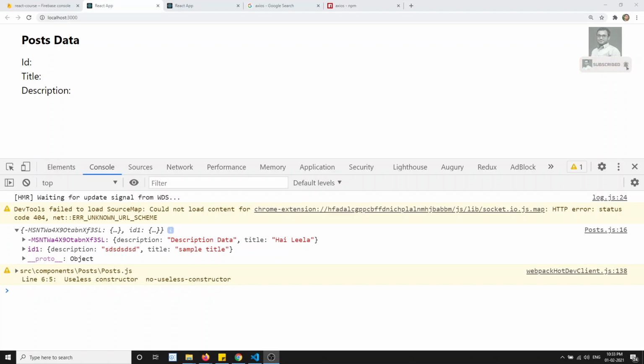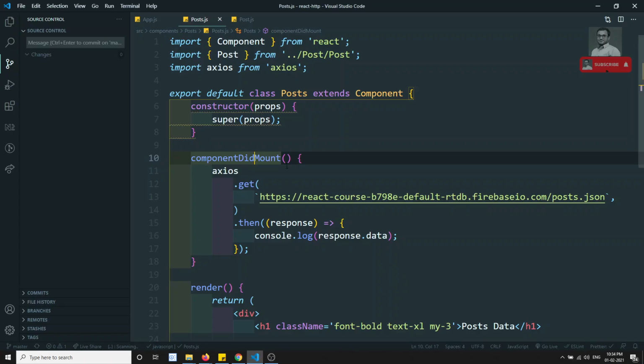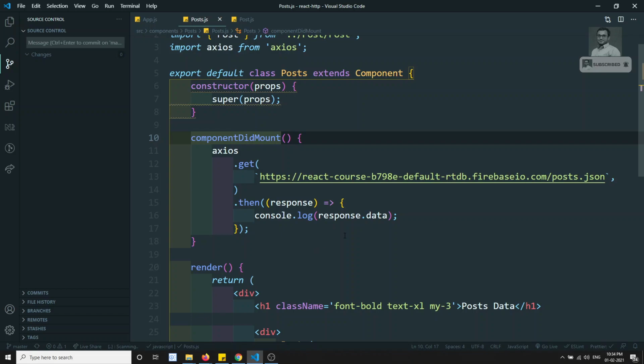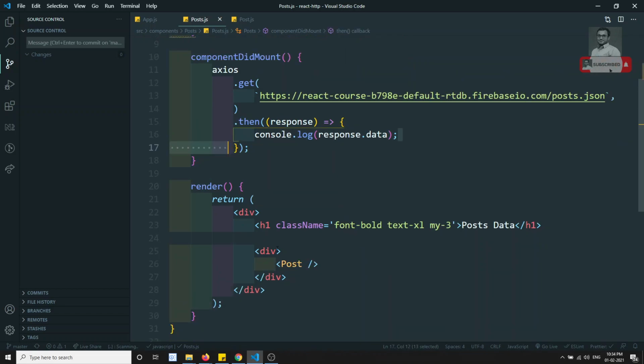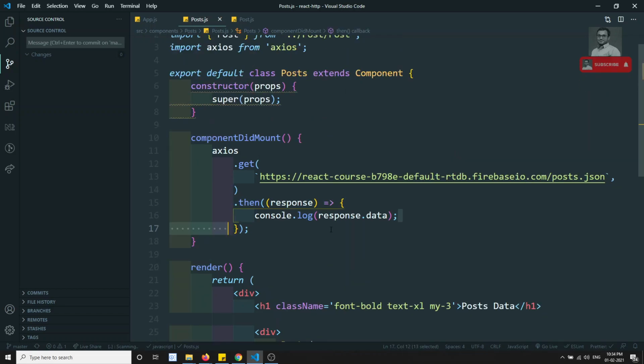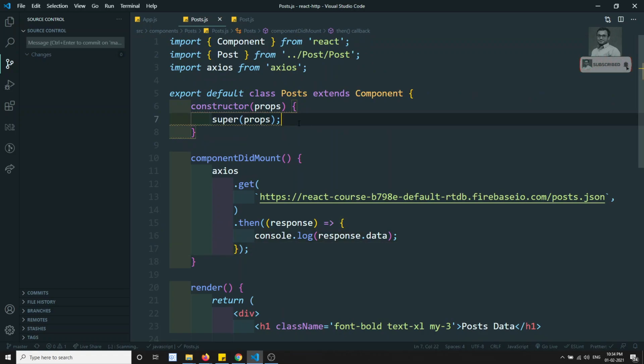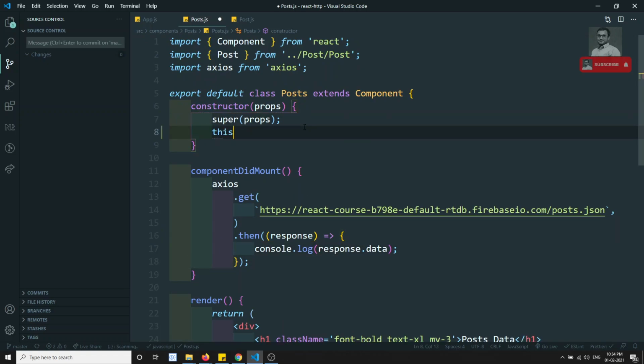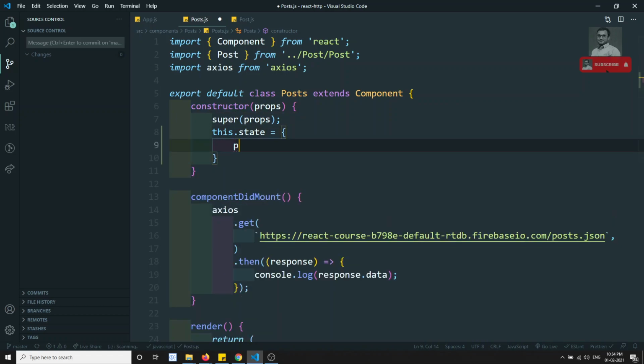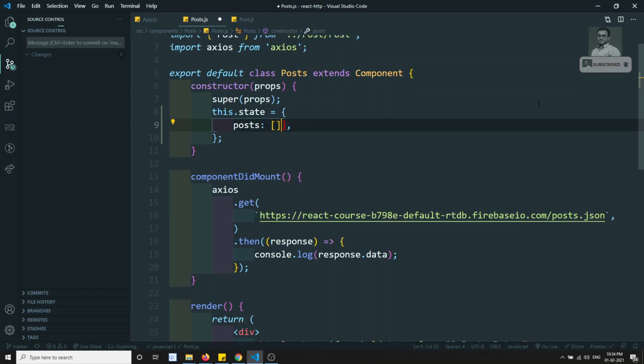What we are doing, so we have successfully made the GET request using Axios in the component mount lifecycle in the class components. Now let's try to take this data and populate the post data. So now here we got the data. Let's implement the state here. this.state is equal to, as we already know, we will be getting the post data here. So the first time I am keeping it as null, or otherwise you can keep it as an array.